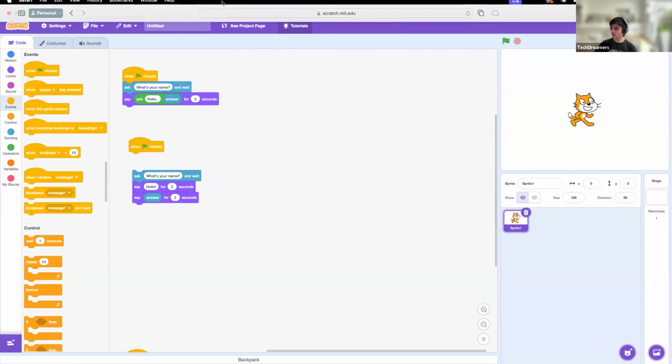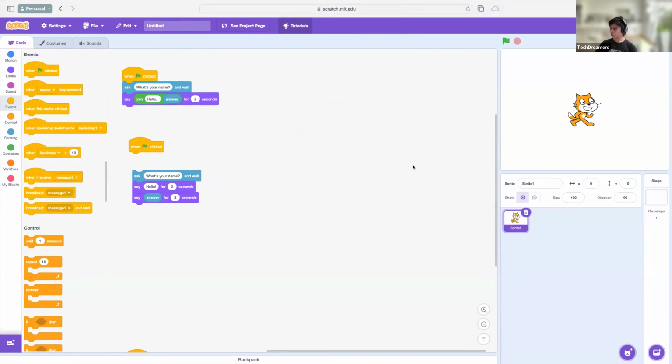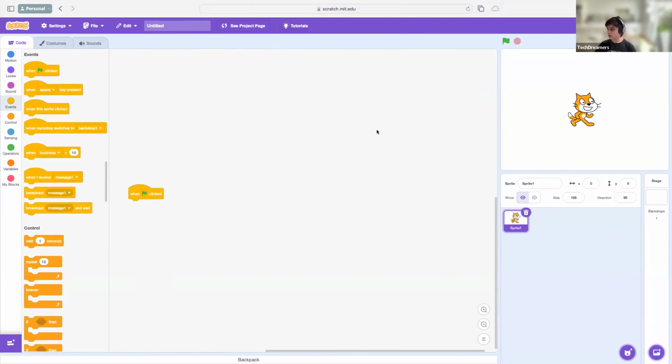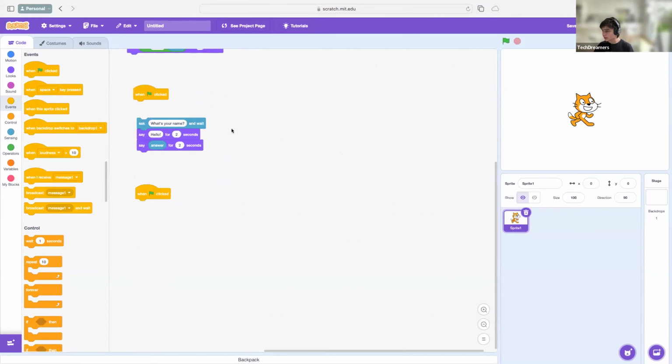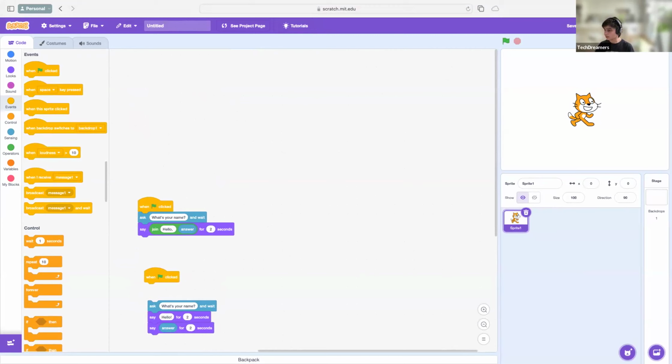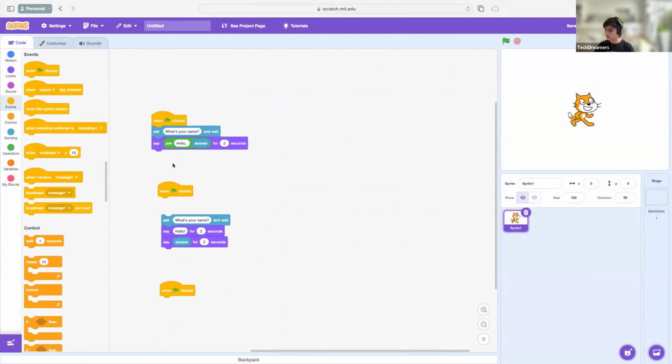Okay, so this is what Scratch looks like. Okay, so as we've discussed before, we have all our blocks, and then we have everything we need. Now, let's just move this out of the way.